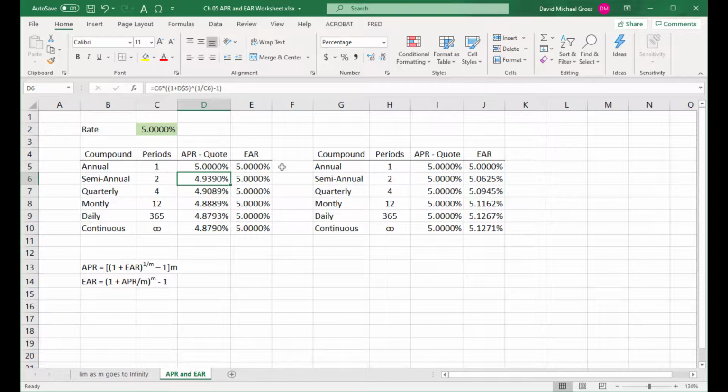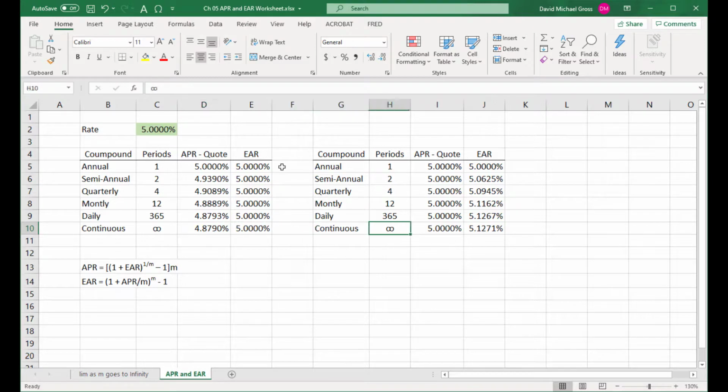And again, all we're doing is we're changing the quote. We're not changing the amount of money I get. I still get $105 on 100. I still get an extra $5, but I quote instead of 5% annual 4.9390. And if I'm going to quote a quarterly rate, then that's the same as quoting 4.9089. Here's monthly, here's daily, and then again continuous. So I am indifferent between 5% or 4.8790. They are not effectively, they are the same. It's just a question of how I am quoting it.